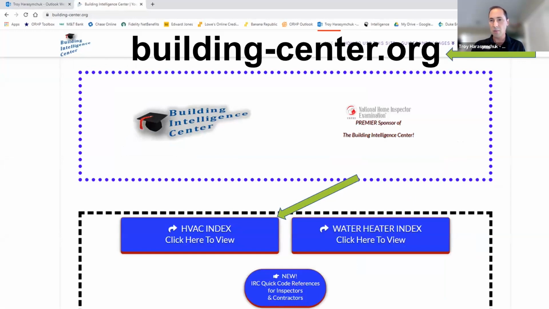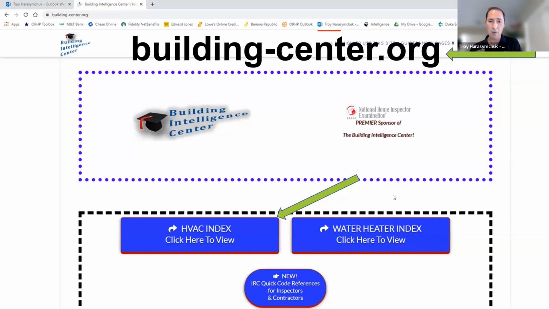So this is an awesome website. It's called building-center.org. This lists every single brand of air conditioner known to man. I think when I looked under D, there were 48 brands under D alone. So it has every single one, and it shows you how to read the labels so you can get the information. So if you get out there and you're looking at a unit that's a Singer, I know Singer makes sewing machines, but I guess it makes air conditioners too, you'll actually find out how to know how old that is based on this. Another one was Maytag. Maytag's another brand. It's not listed in the app, but it is here. So I'll tell you that.